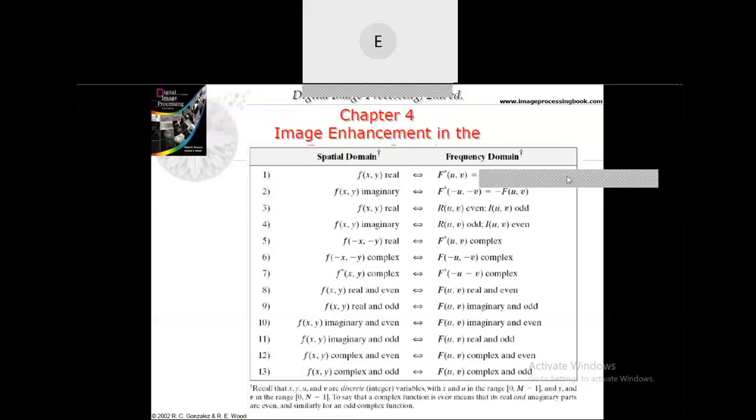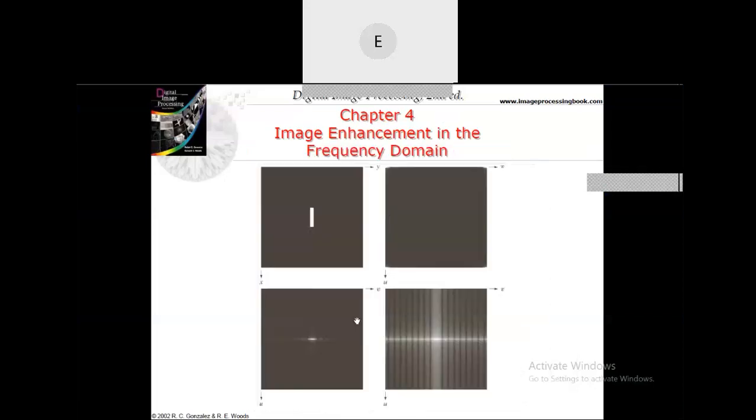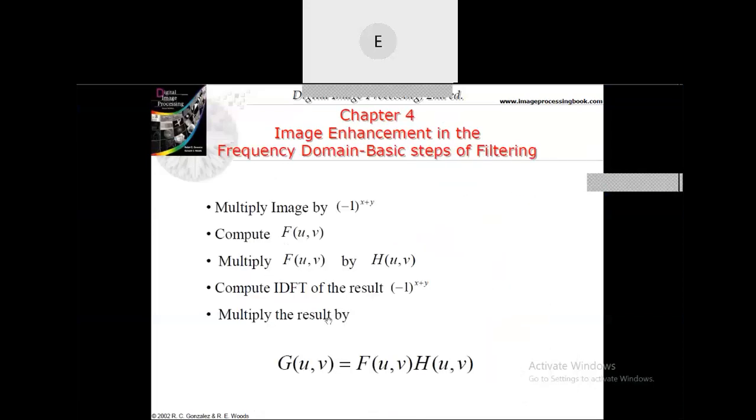Okay, so let us go back now to the steps. Multiply the image by minus 1 to the power of x plus y. This is an additional operation; we call this a pre-processing step. Compute the Fourier spectrum. Multiply the Fourier spectrum of the image with the Fourier spectrum of the kernel, because convolution in spatial domain is multiplication.